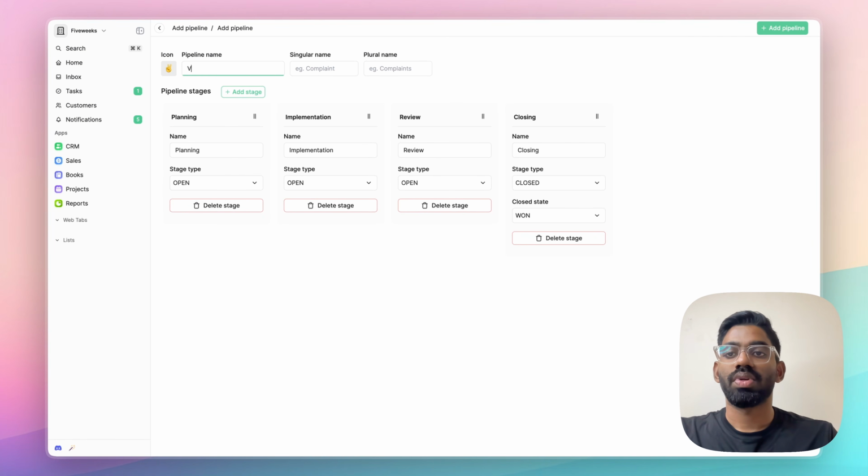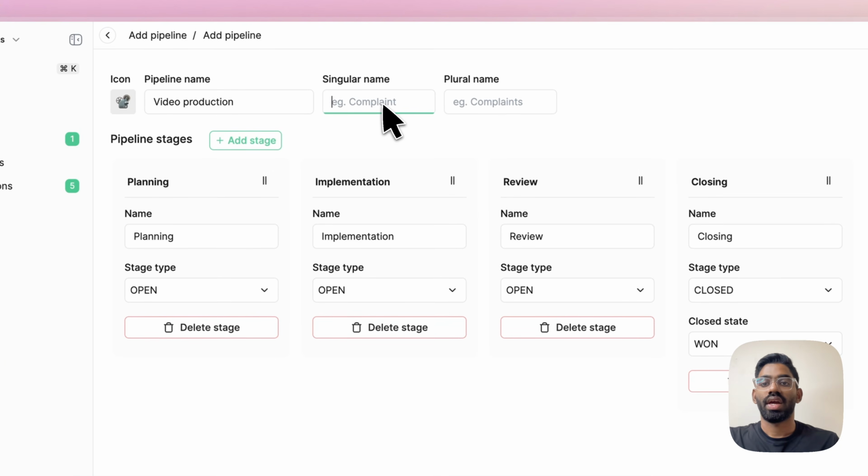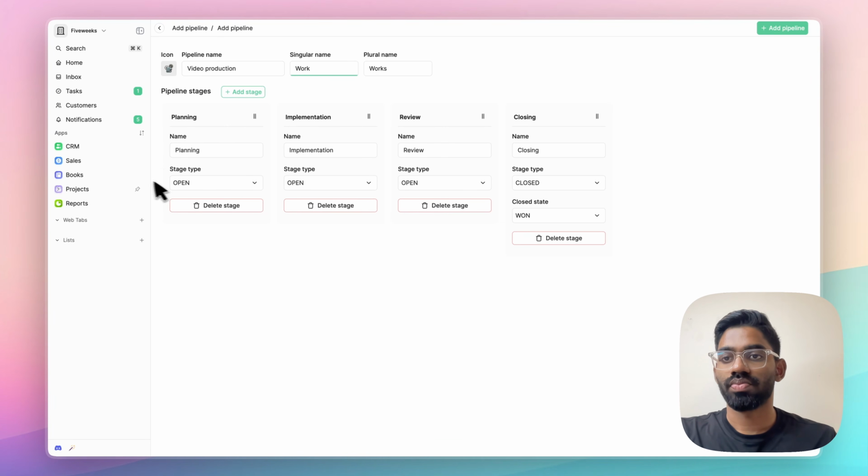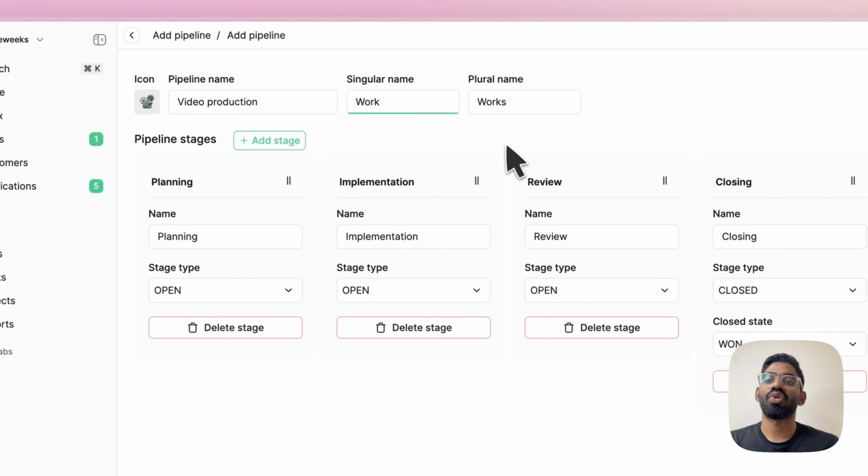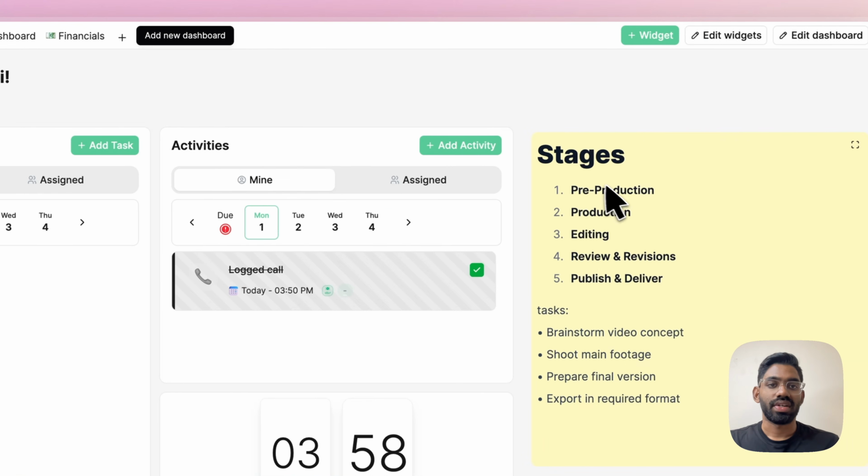So the pipeline name is video production, and the work is, I'll say this is a work. Okay, now the stages I have already researched. So here it is.